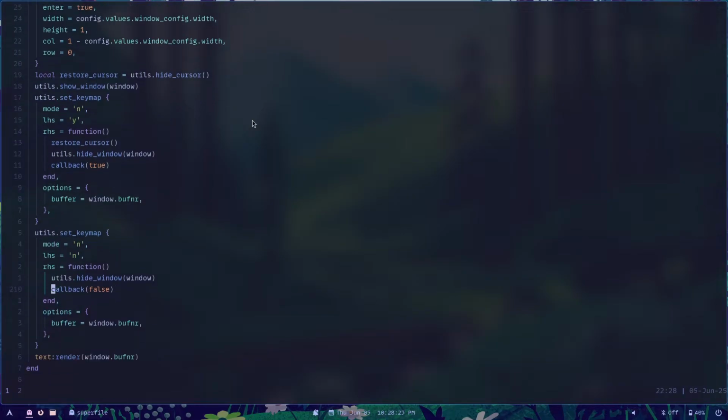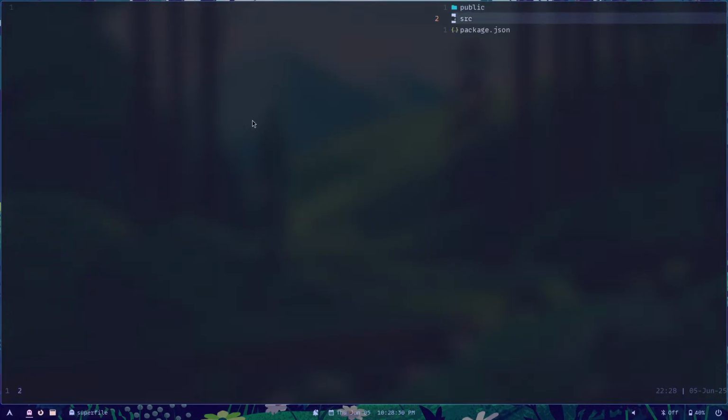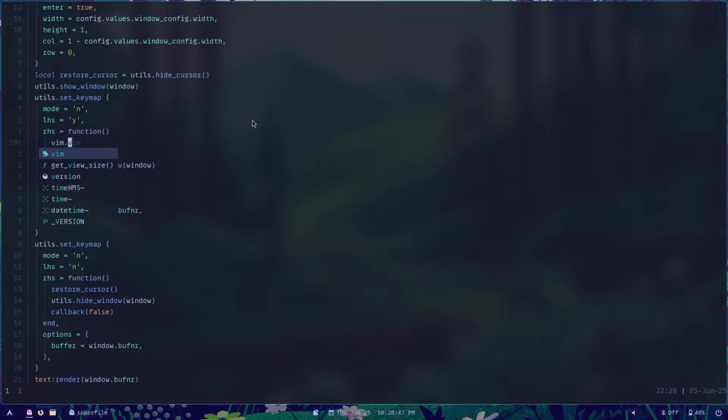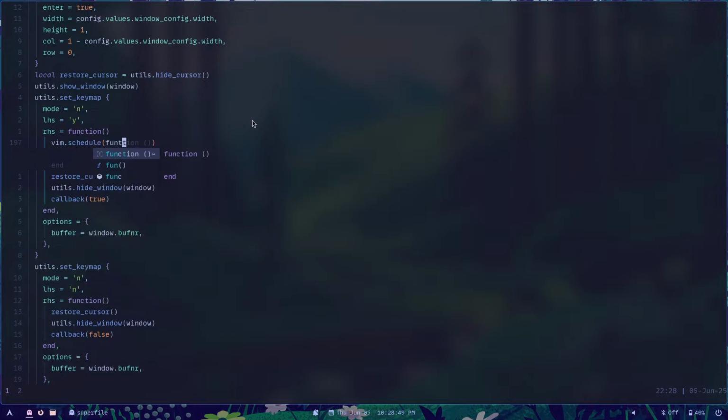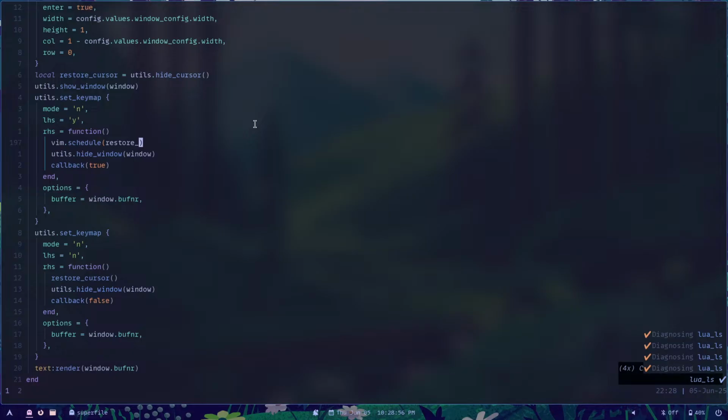Let's restore it here. Why is the cursor not restoring? Should I schedule that? Schedule function restore cursor.